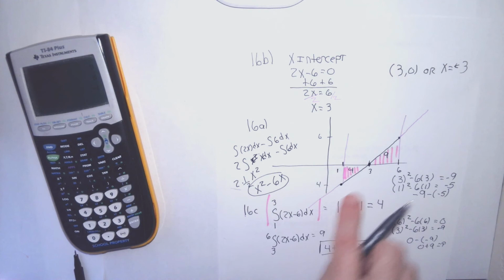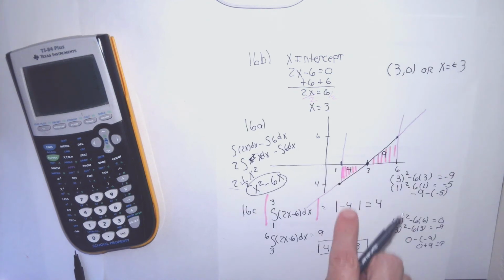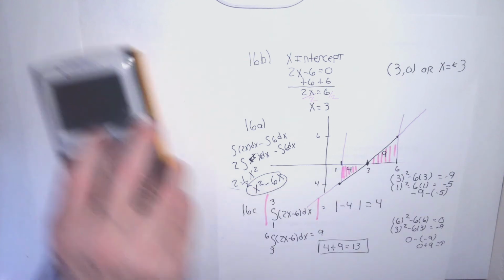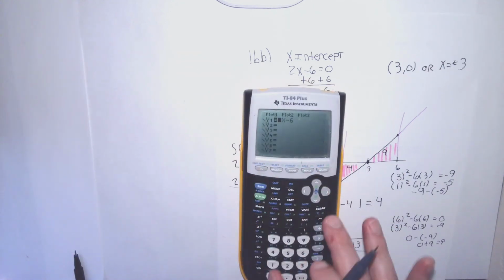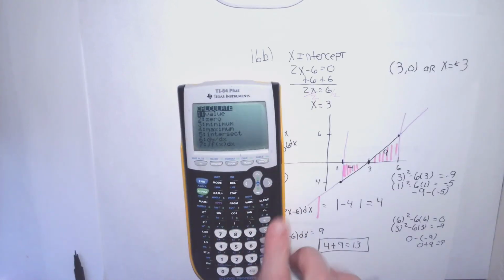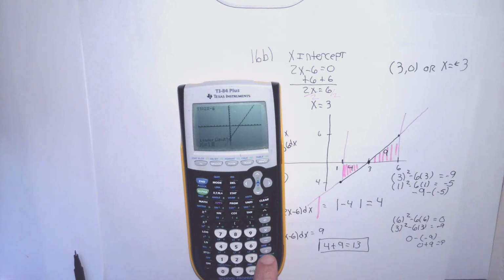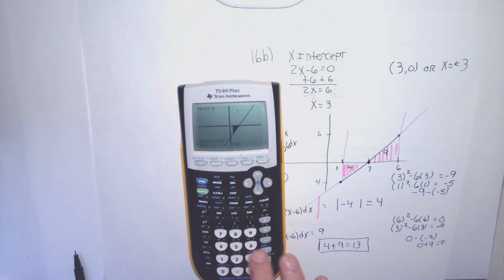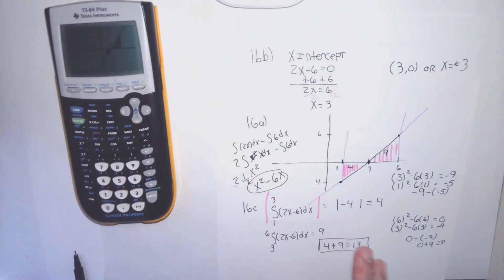Let me get the answer. Make sure this integral comes out to negative 4. Make sure that integral comes out to 9 real quickly on my calculator to make sure I don't have a mistake. So I enter the 2x minus 6. For the left triangle, I integrate from 1 to 3. And I hope to get an answer of negative 4. Perfect. And I made it positive because I'm doing a gross area. And then the second one, I integrate from 3 to 6. I hope to get a positive 9. Perfect, so my answer is perfect. Got to do those integrals by hand.